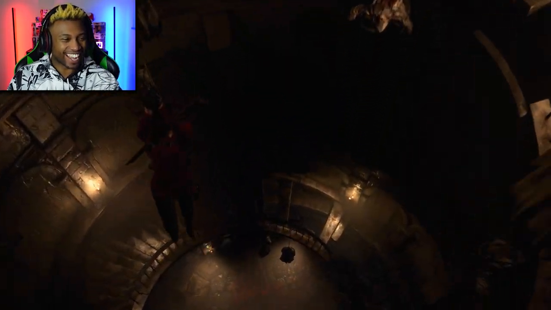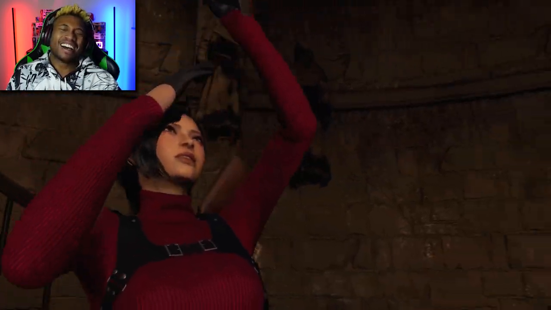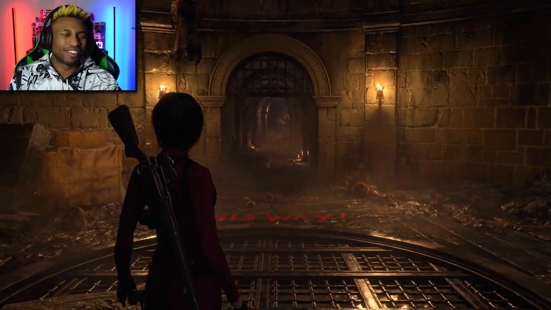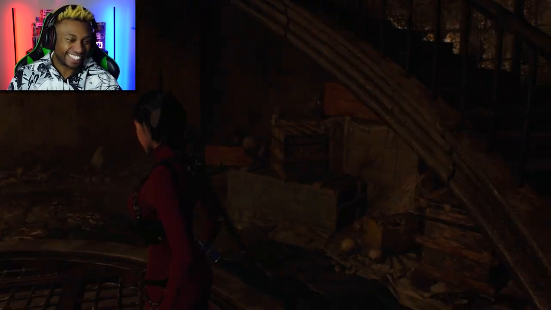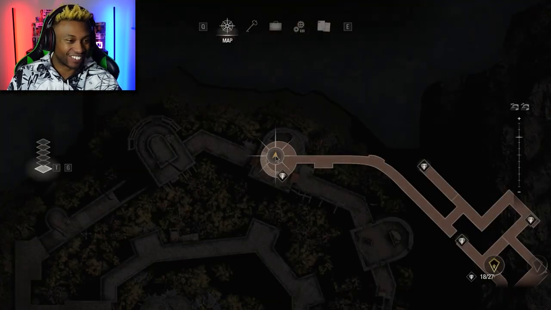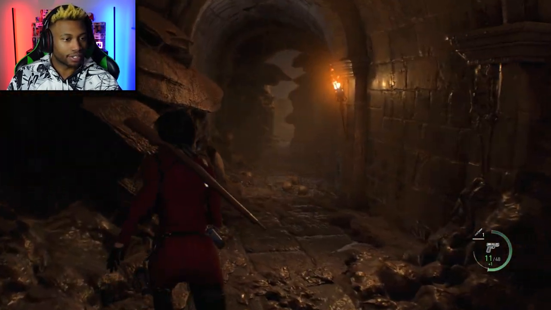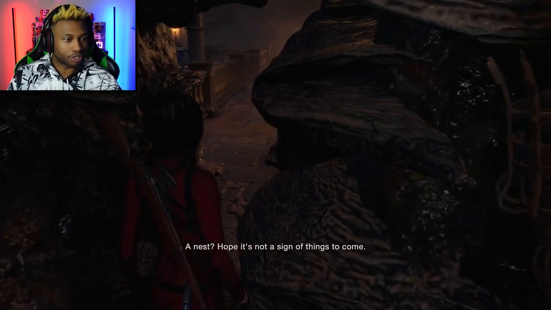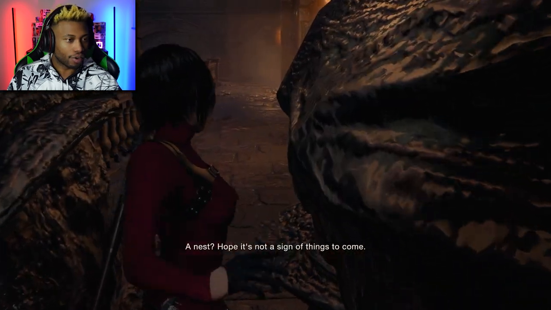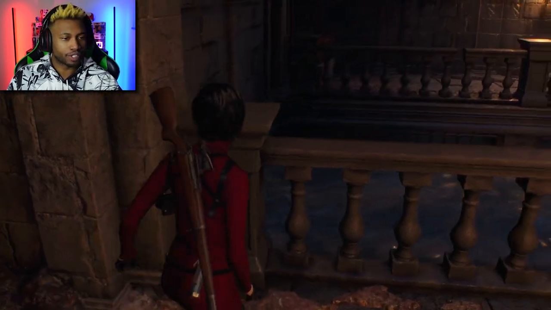She said, fuck the stairs. I'm doing it my own way. Oh, never before has a woman so elegantly stolen my heart. I need to calm down. Ah, you didn't scare me. You thought you would, but you didn't. I guess I'm just too tough to cry. Hope it's not a sign of things to come. Oh, it very much is. I can tell you from past experience.